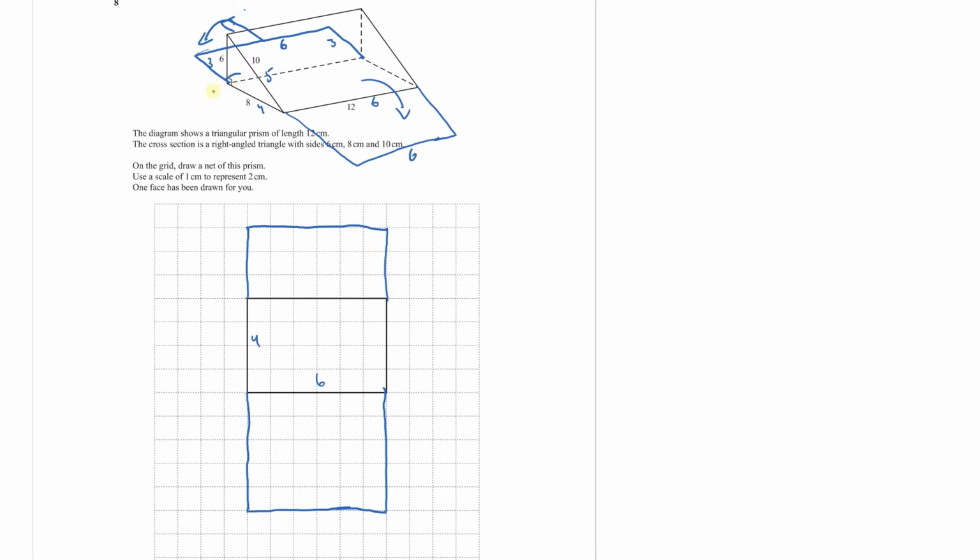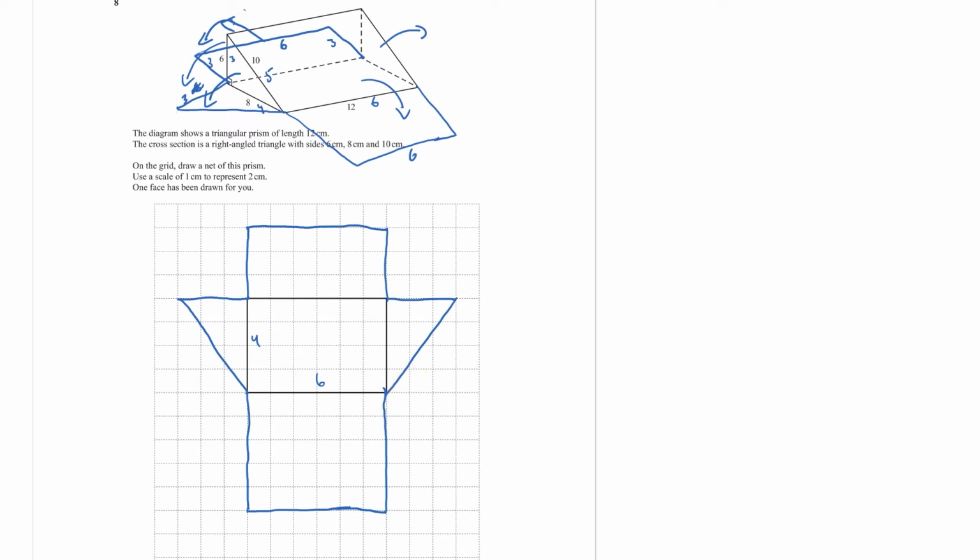Now you have only the sides left. This triangle will open up here, and this triangle on the right hand side will open up here. Once this opens up, this side will come down here, and this side will come here. So this is actually 3. The height of this rectangle is 3. The actual length is 6, but on the grid with this given scale, it will be 3. So I will draw 3 centimeters like this, and then join it at the bottom. Make sure you use a ruler to draw the straight lines. Similarly on the other side, I have the same triangle: 3 centimeters here, and then join it down here.